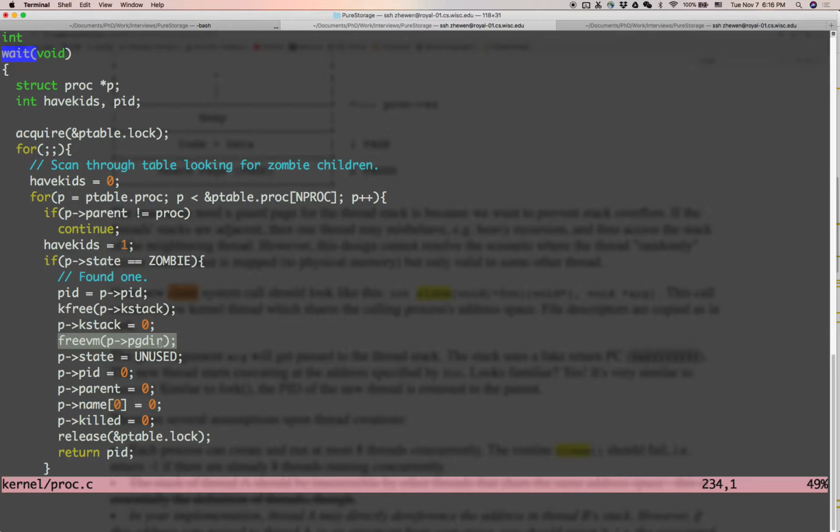We have to make sure that if this address space is no longer referenced, then we should free it, but not at every instance of join. So you should be very careful when you implement join. Other than that, everything should be similar.